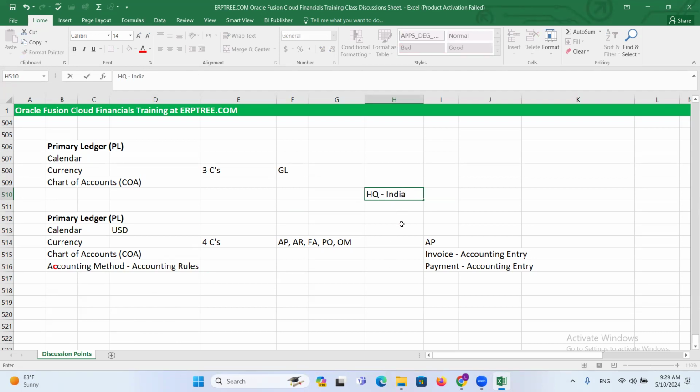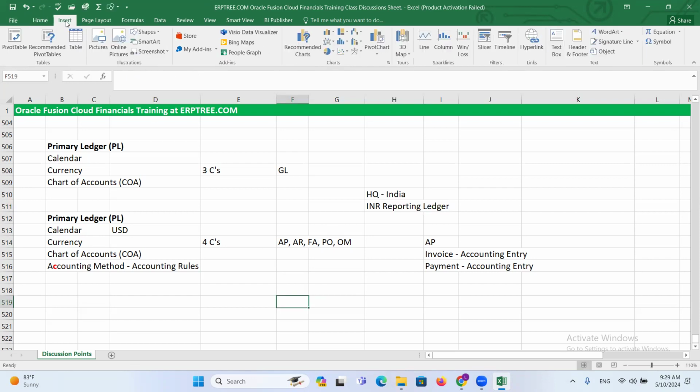From headquarters, they are asking, whatever transactions you are doing in the US, please report to us. Then what we'll do is create an INR reporting ledger. This is a separate concept.